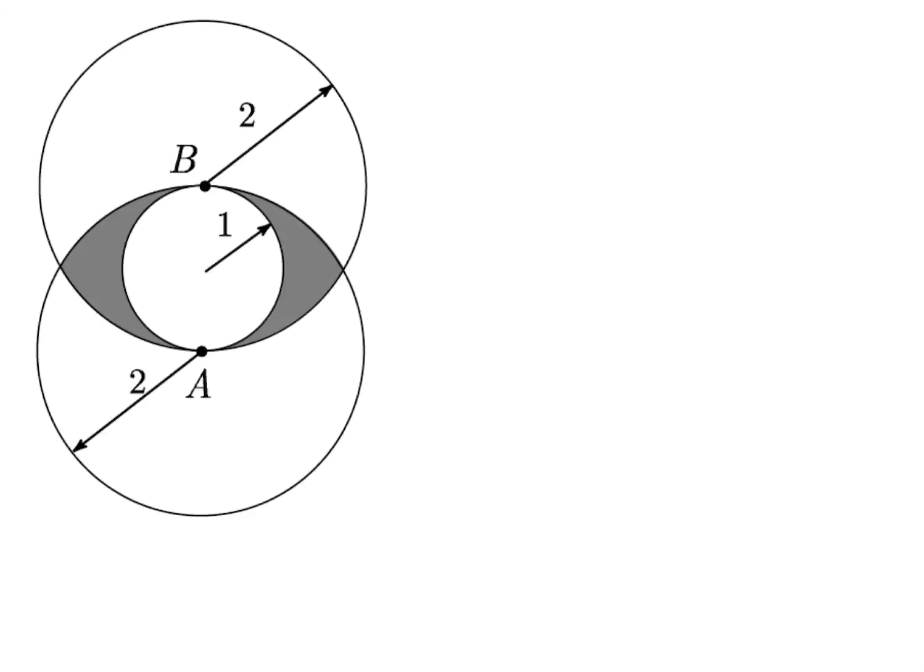So first I'll give you the strategy, and then once I give you the strategy, I'll proceed. Area of the shaded region will basically be the area that is common to the two circles, subtract the small circle, which is going to be pi small r squared. Now, what area is common to the two circles? It's this one right here. That is common to both circles, and if we find that and we subtract from that the small circle, we will get the shaded region. Now, the good news is that the small circle has a radius of 1, so this part just becomes pi 1 squared, and this is just the area of the common region minus pi.